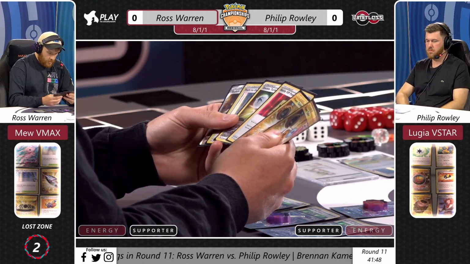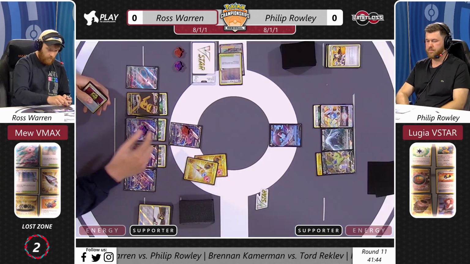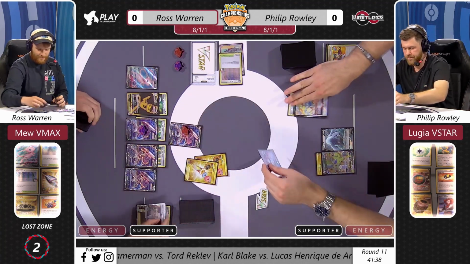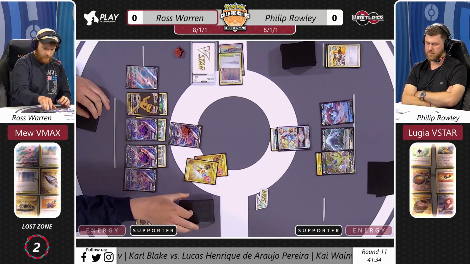Could even look to try and take out the Lugia V-Star now with the power tablets. So we'll put both of those down. So he's going to be looking to reach for a big knockout here with that Mew VMAX. So it goes for the boss onto Lugia V-Star, so now needs 1 more damage modifier to try and get that knockout on the Lugia V-Star.